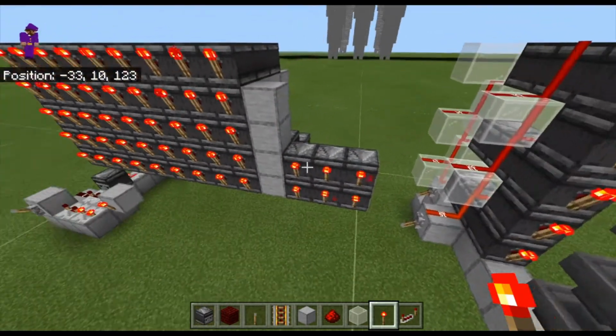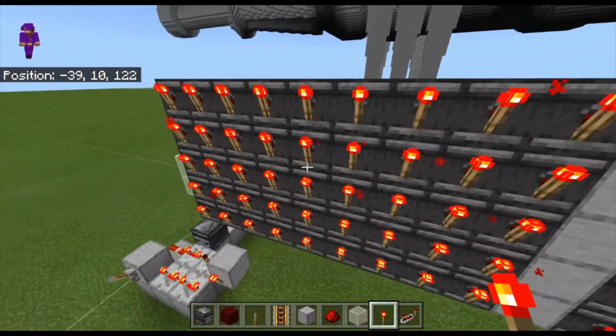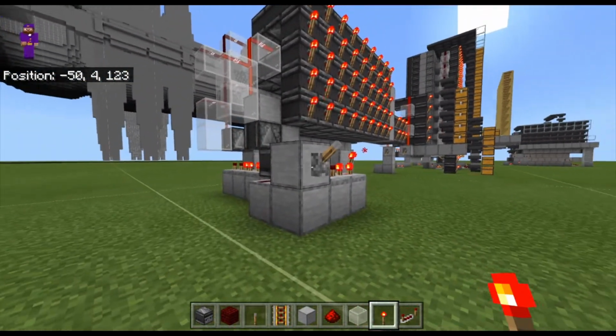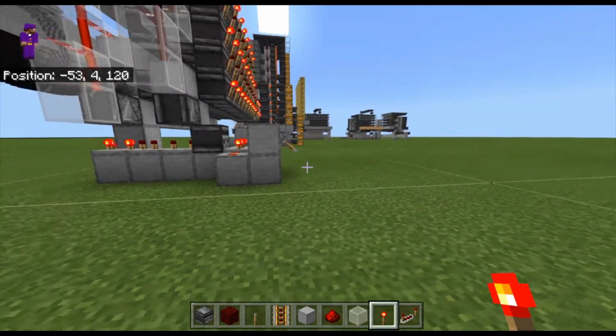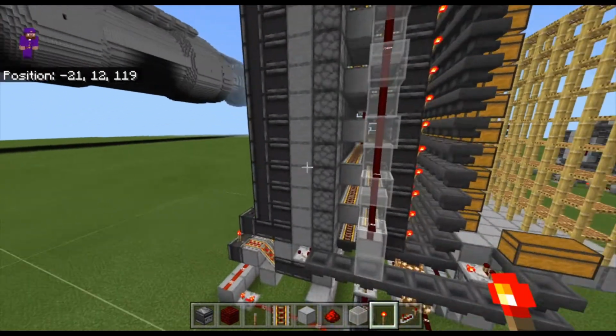So the next thing that we need to talk about is how come the item elevator is built the way it is built. This comes from looking at several item elevator designs.